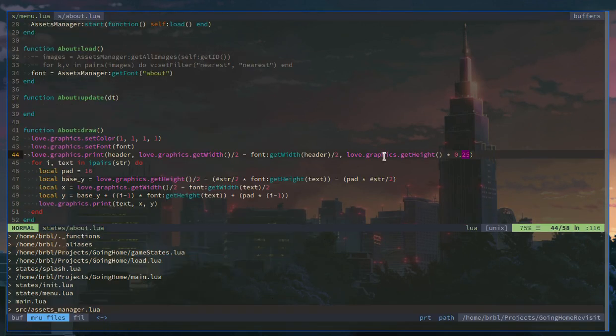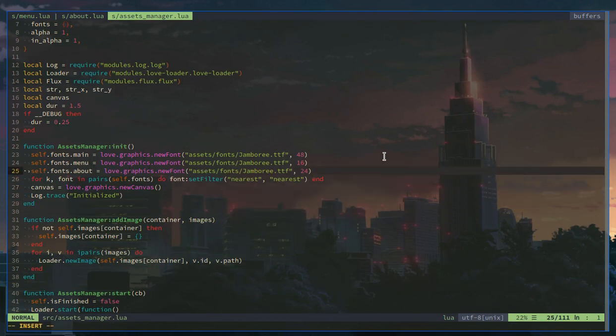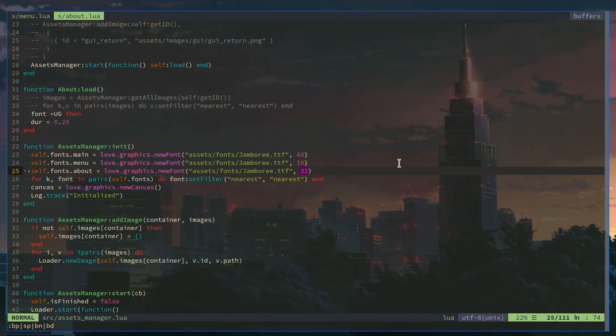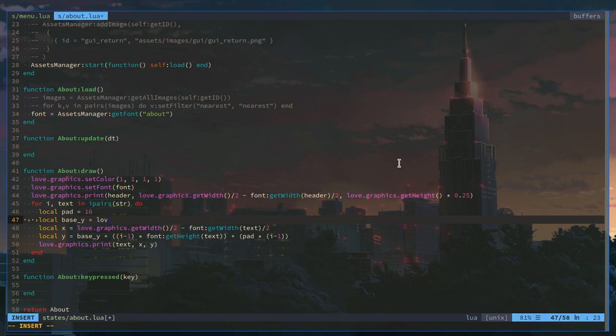You know what, let's increase the size. There we go. So base Y will be, instead of, we did all of that for nothing.